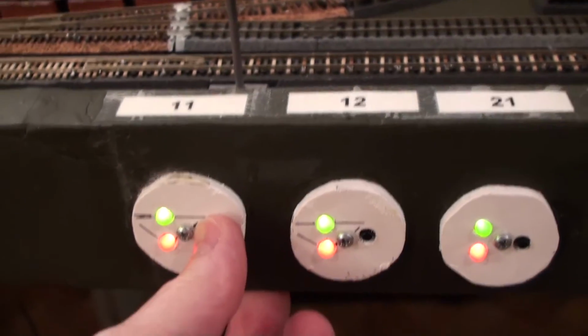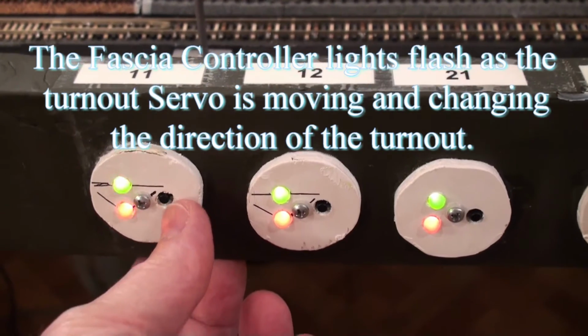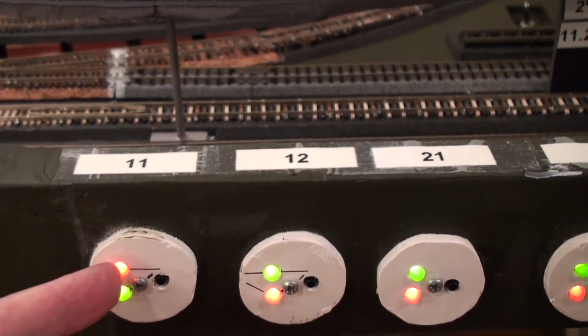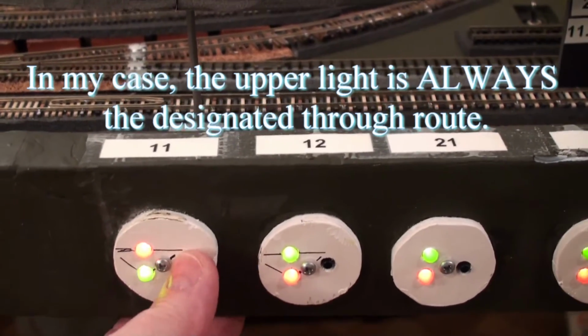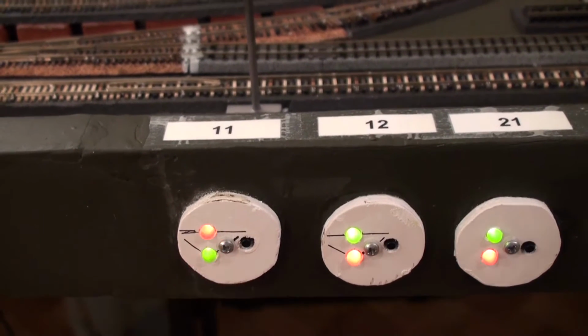If I hit a button on one, it will change the direction of the controller and it will change the lights. So these LEDs are two color LEDs, so right now it's red on the top and green on the bottom. If I press it again, it'll change it so it's green on the top and red on the bottom.